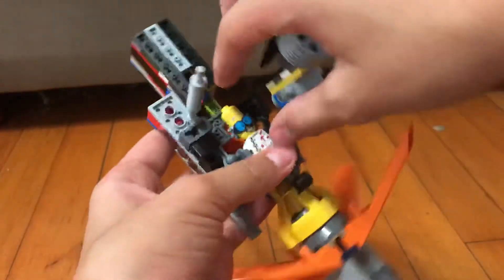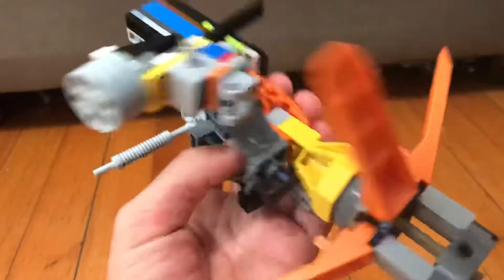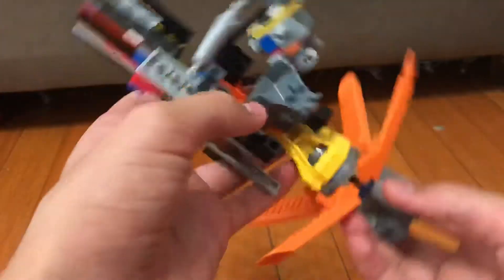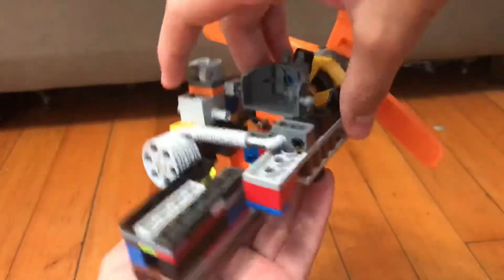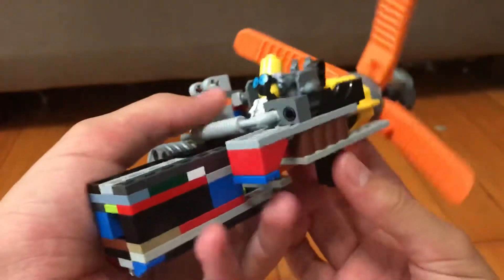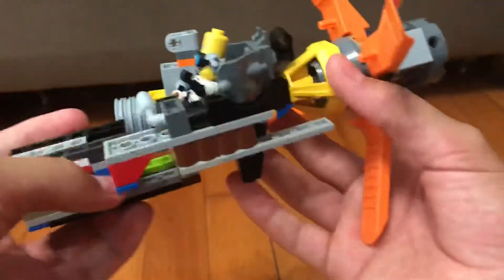Now let me show you travel mode. Travel mode is the ship mode. Instead of sitting, you'll be standing right there. This is his doomsday machine in travel mode — he'd travel around the world, then go into attack mode and start attacking places. But across oceans you're not going to be attacking; you've got to go fast, like zoom. So this is travel mode — it's like a plane of sorts.